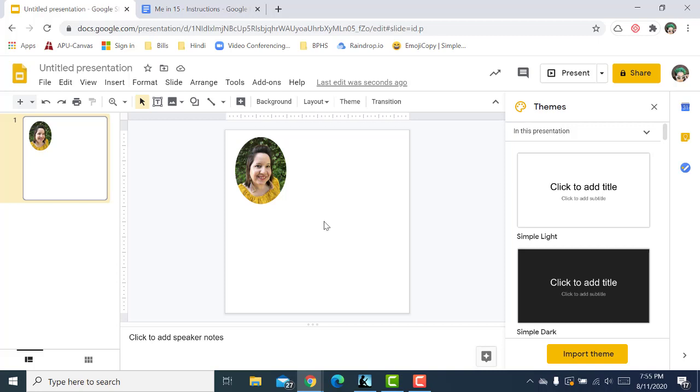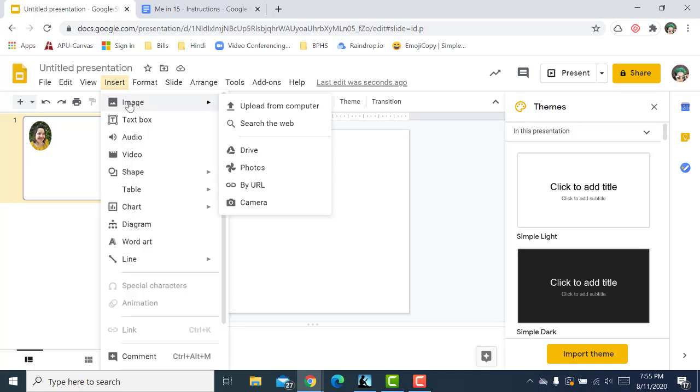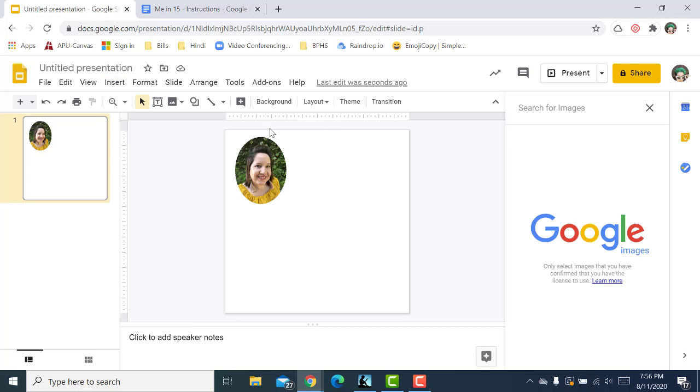So let's say I'm working on my Me in 15 and I want to put in a photo of French fries. I'm going to go up here to Insert, Image, but this time instead of uploading or pulling from my drive, I'm going to do Search the Web. And so what this does is it pulls up Google Images without having to leave your slides. So I'm going to look for French fries.